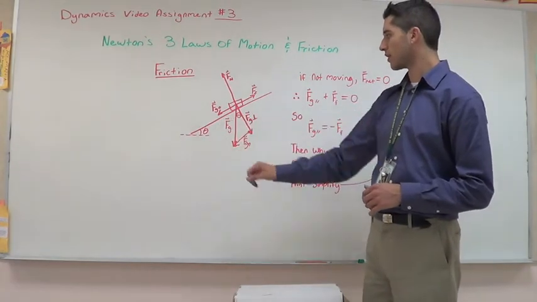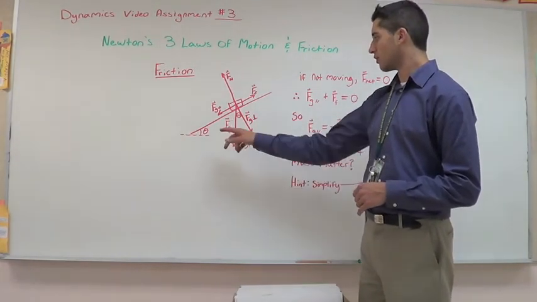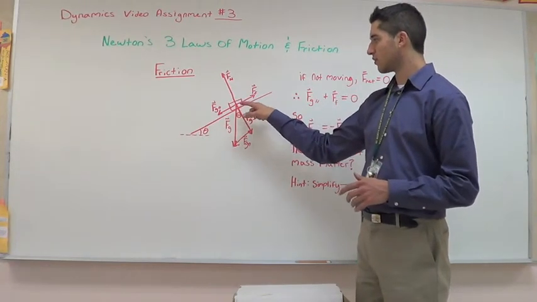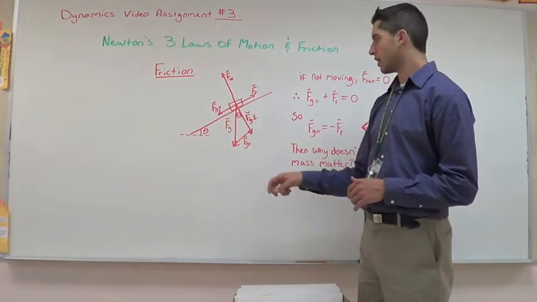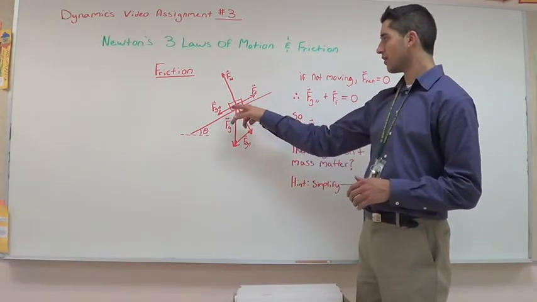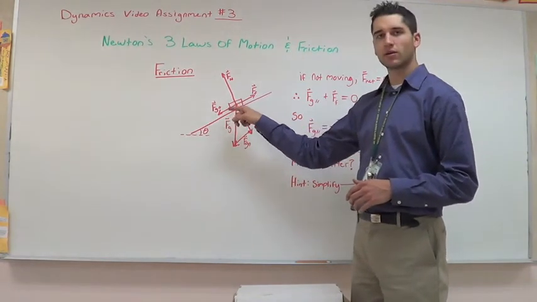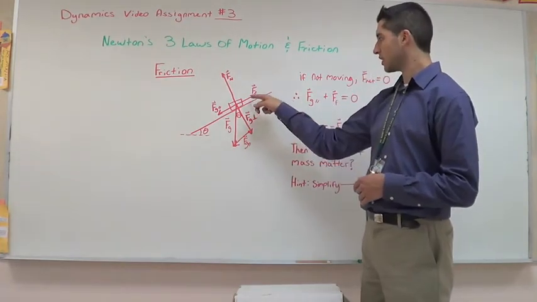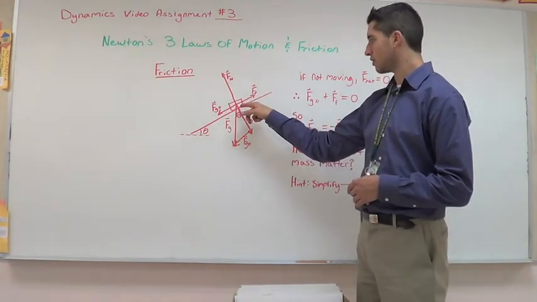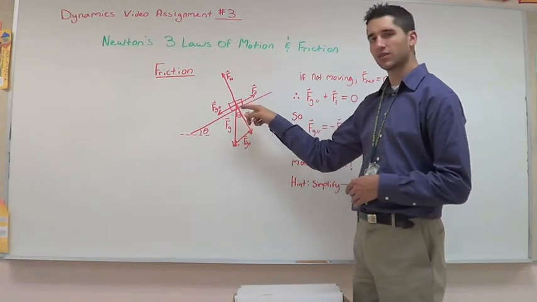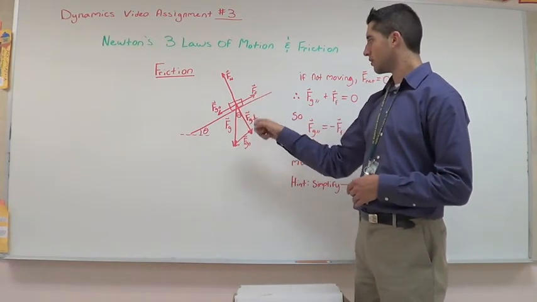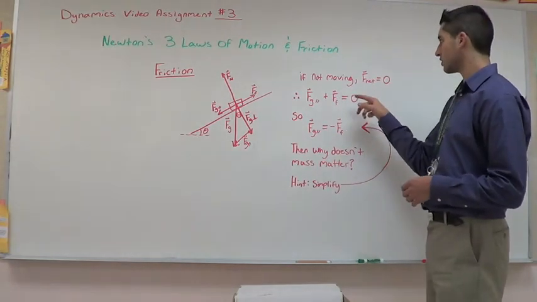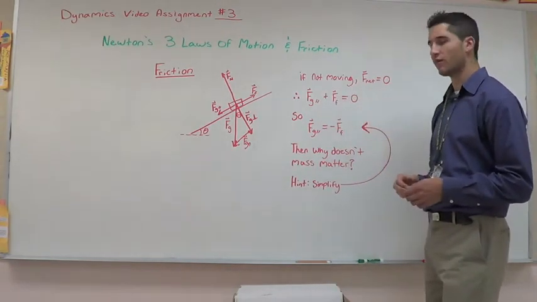Well, let's take a look at our diagram here. So we raise it to an angle of theta, and this is the instant before it starts to slide. Now at that instant before it starts to slide, we know that our parallel component of gravity, the force trying to make it go down the ramp, is being cancelled by the force of friction between the surface of the ramp and the surface of the eraser. So those two forces are cancelling out, giving us a net force of 0. So it's not moving, we have a net force equal to 0.